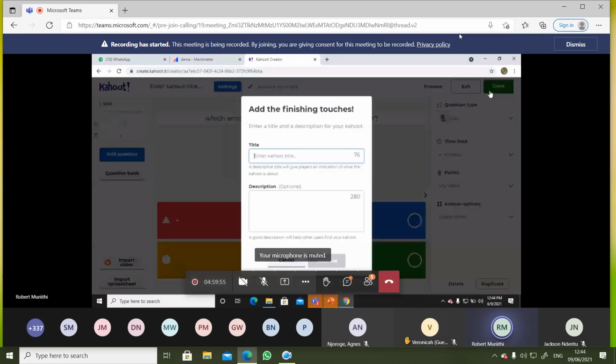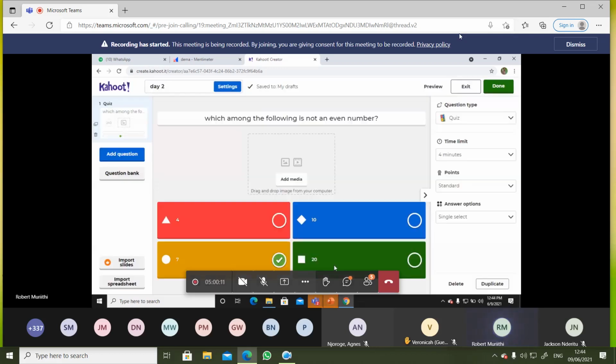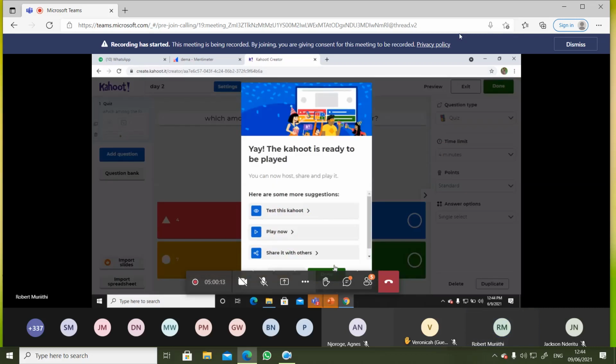Then once you click done, you can give a title to this, but it is optional, and then click continue. Then once it's through, you click where it is indicated. Yesterday I used the title test the Kahoot because I wanted to show you what will appear on my screen and what will appear on your screen at the same time.